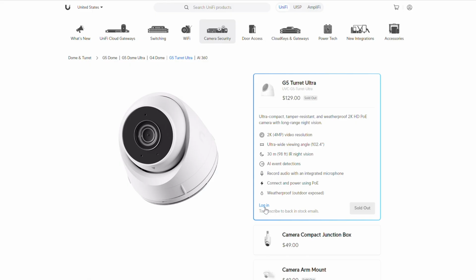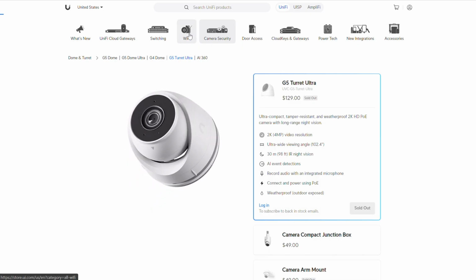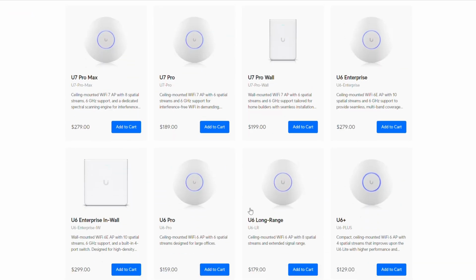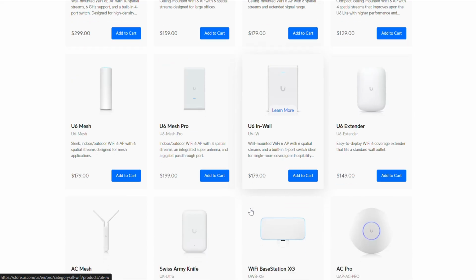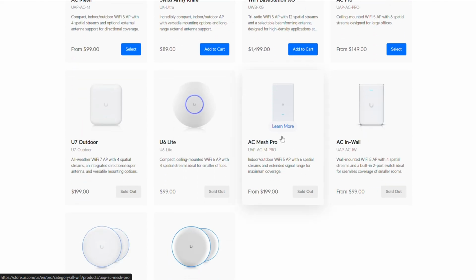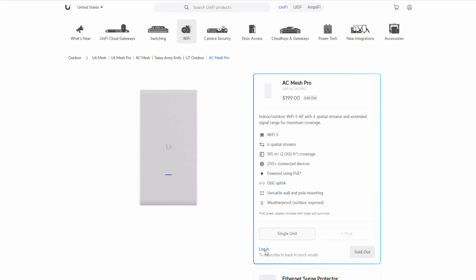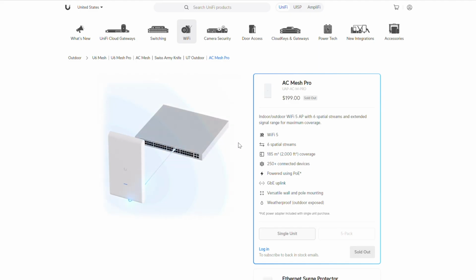So that's how to deal with the out-of-stock thing, and that works on any of the devices, anything you click on. If you come down here, let's find one that's out of stock. I think the outdoor one. So like this one right here is out of stock. If I click on that, right here, log in, and it'll subscribe to back in stock emails. Very, very effective way to know when stuff is in stock. You might have to kind of buy it in pieces, and that's okay. Usually these projects are put together over time. Almost everybody I work with puts these together over time. So just something to consider.